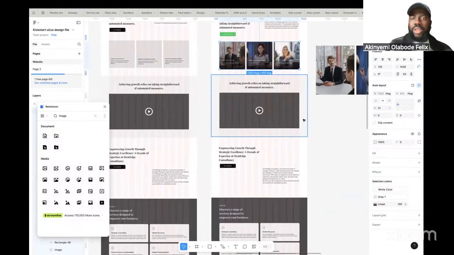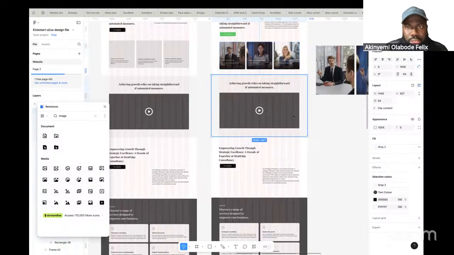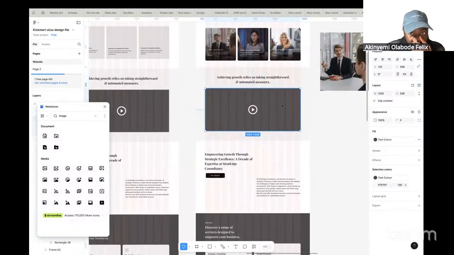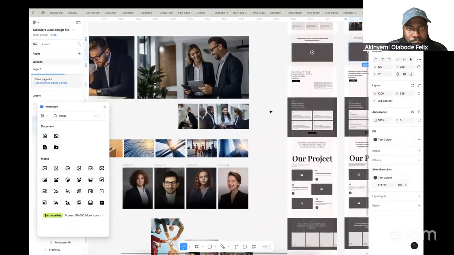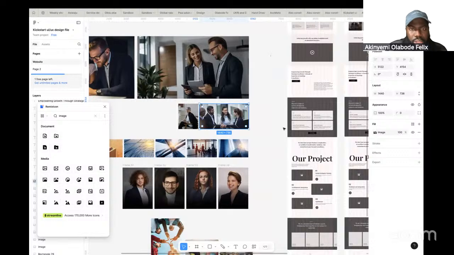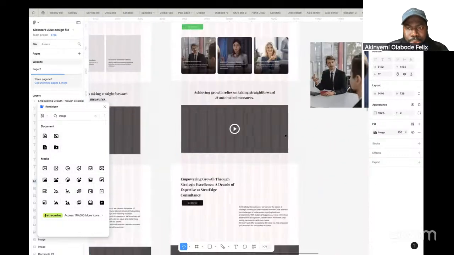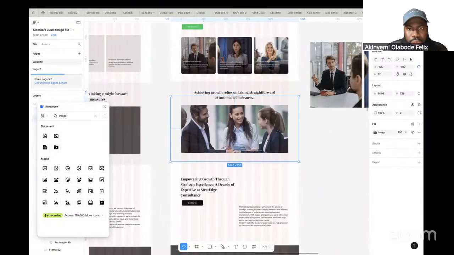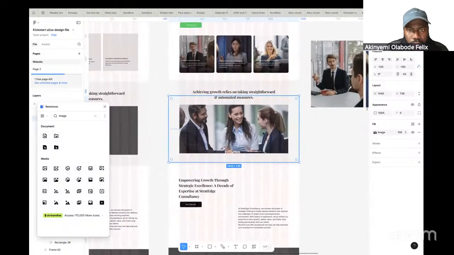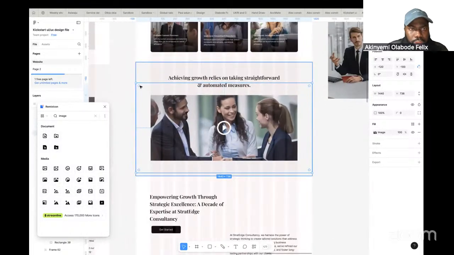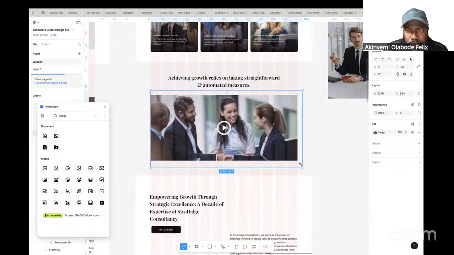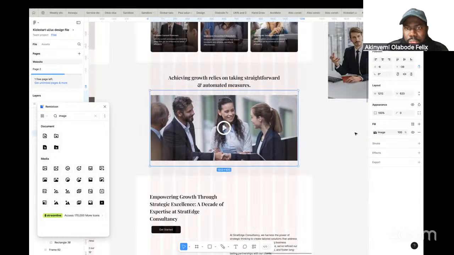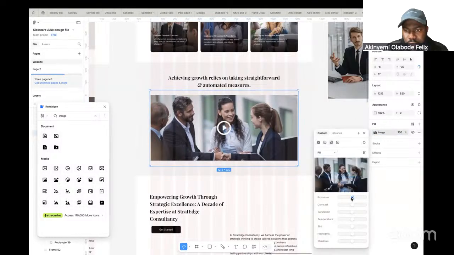So the next one that we have on our list is this video section. It's just for us to add just an image to this. Let's see if I have any image to use. Okay, let's use this image as a background so that when they embed a video, it will still be there. So let's use this image as an example for this section. And let's reduce the opacity, exposure a little bit.